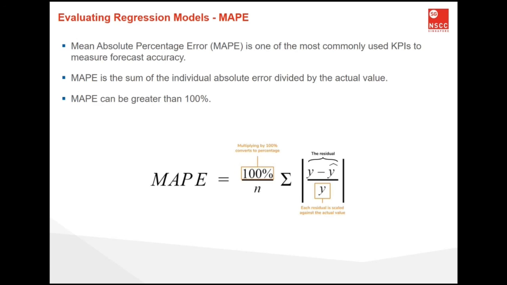Please take note, the values of mean absolute percentage error may exceed 100%. That is, when your actual value is small and the predicted value is very large, the percentage error can shoot really high. As a consequence, mean absolute percentage error will favor models that under-forecast rather than over-forecast.